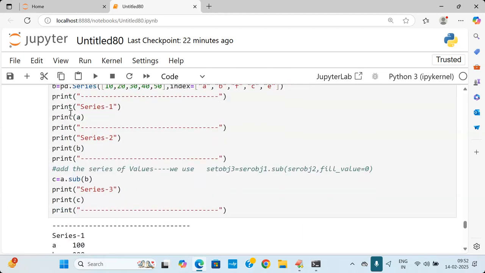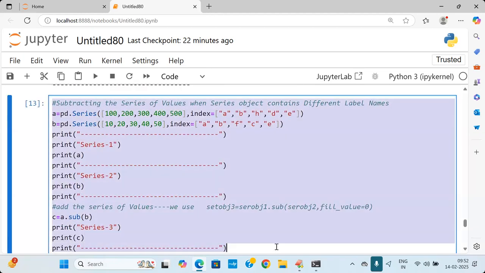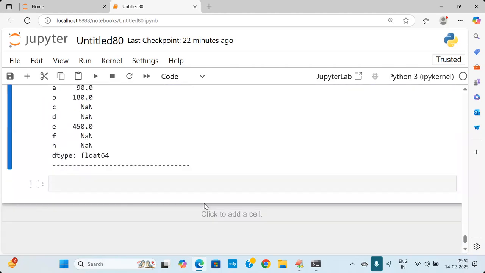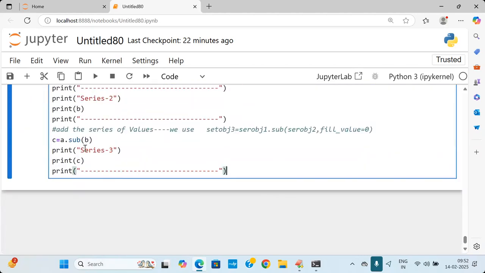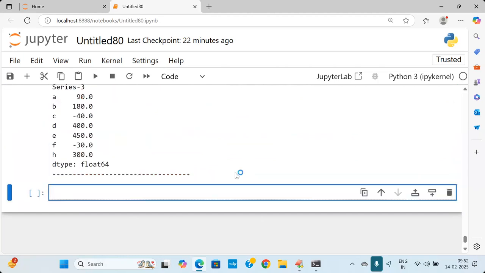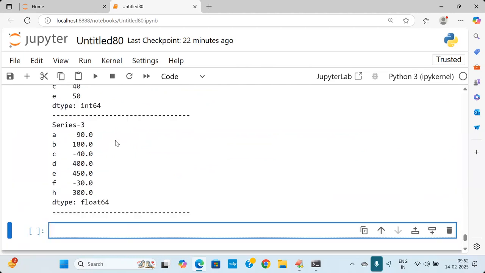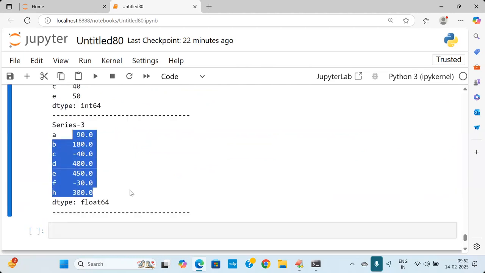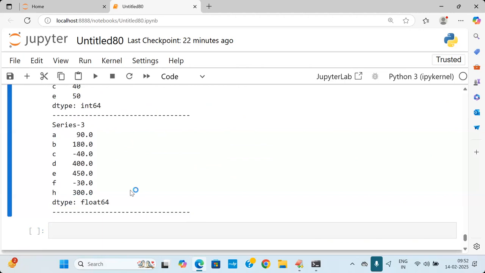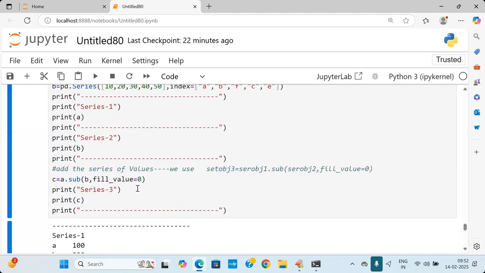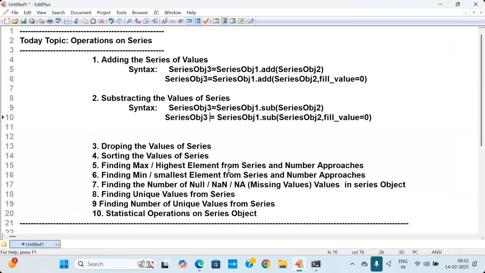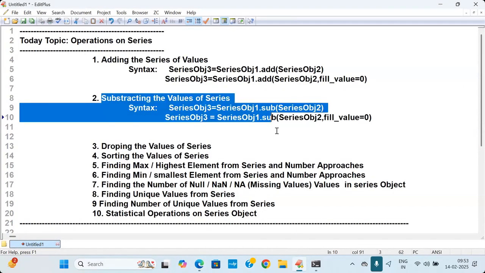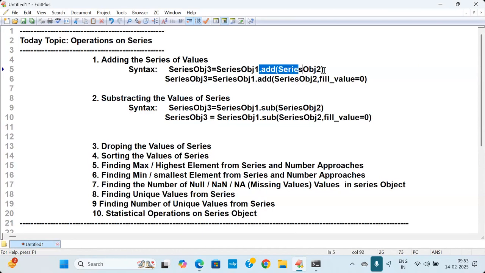To make it your own value, to subtract it, you can take the fill underscore value mechanism, same like earlier. I will write fill underscore value is equal to 0. So wherever the values are there already set to you, that value will be subtracted from 0. Understanding this point? So this is related to sub of. Same thing, when you are going to add it, when you are going to subtract it, we are going to use the function add of, and one more is fill underscore value.